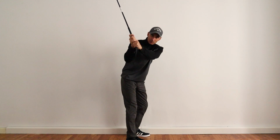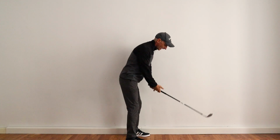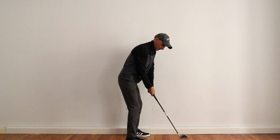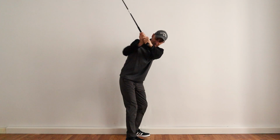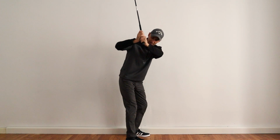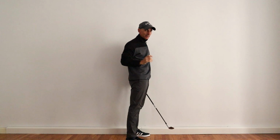It's got to be more pointing towards the ground. That'll get the shaft on the right plane. And we really want to feel, as we get up here, that the right elbow is staying pretty close to the left. There's not a big gap between the elbows here. They're more pushing together in that position. Okay, so that's where we want to get to at the top of the backswing.